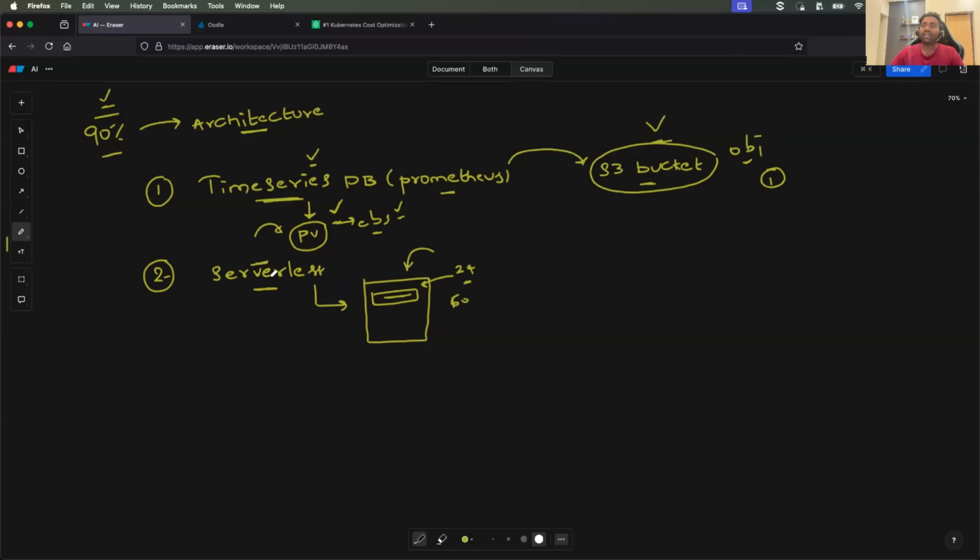What oodle.ai has done is, instead of using the virtual machines, they have started using serverless functions. So these serverless functions are only triggered when someone writes a PromQL query or when someone tries to execute a query to retrieve some metrics related information. So this is the second approach they have taken to reduce the cost. By taking both of these architectural changes, oodle.ai promises 90% cost reduction.